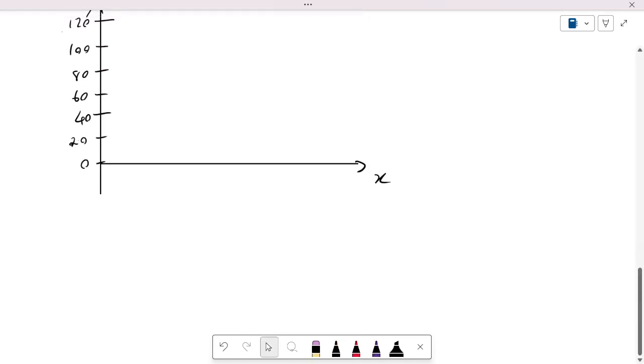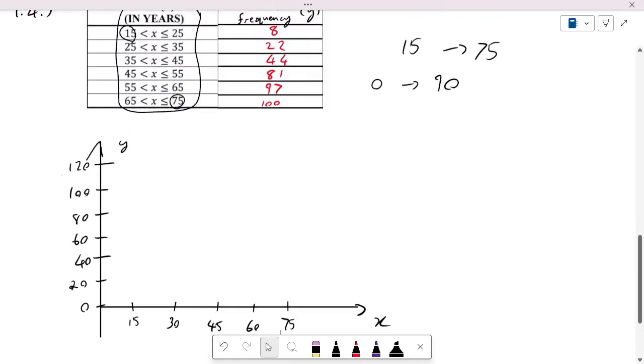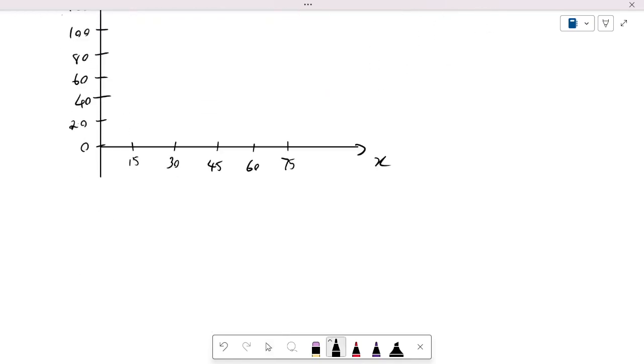So we're going to do it in intervals of 15. So this one is going to be about 15. This one's going to be 30. Okay, maybe let me not make it so close to each other. This is going to be 30. This is going to be 45. This is going to be 60. This is going to be 75. I know these ones are exactly on 75, but we would normally like to increase it a little bit longer. So this is going to be 75 plus 15, which is equal to 90.